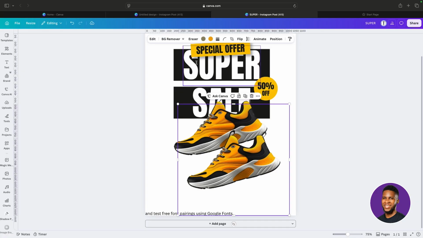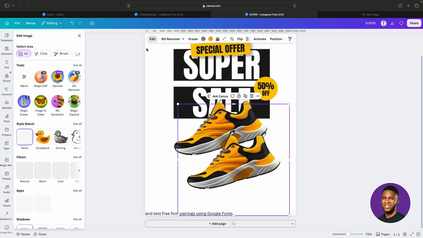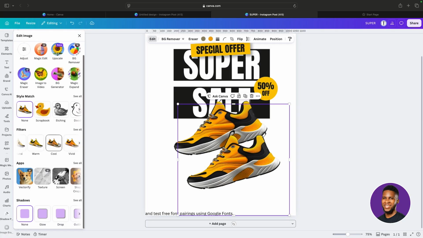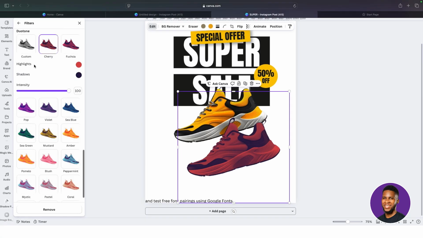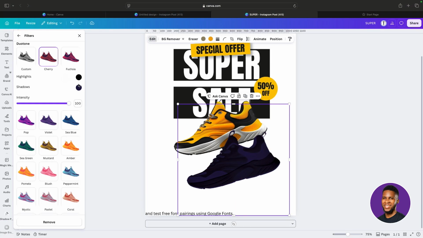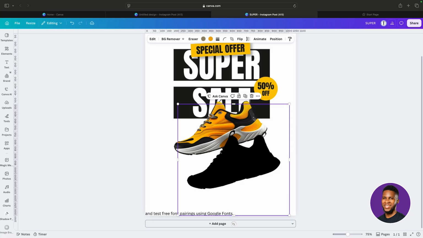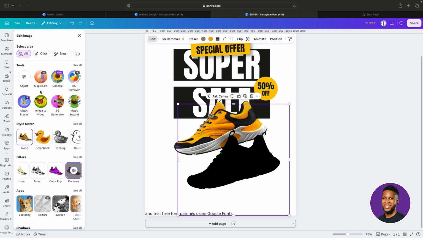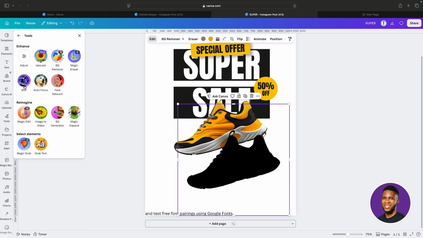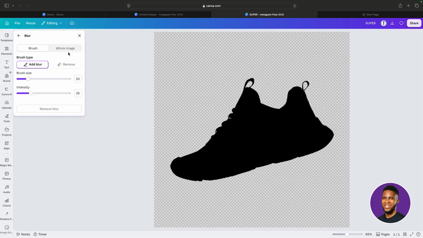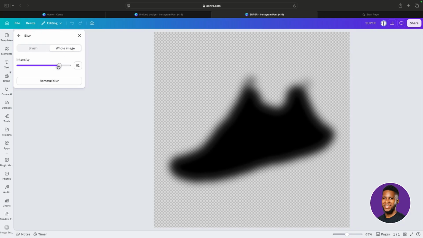What we're gonna do is we're gonna go to edit and then we're gonna go to filters, then we're gonna go to duotone, and then we're gonna change the highlights and the shadows to black. So we're gonna turn our image to black like so. Once we've done that, we're gonna go to edit and then we're gonna add a blur like so, and then we're gonna click on whole image and then we're gonna increase the intensity to about 80%.